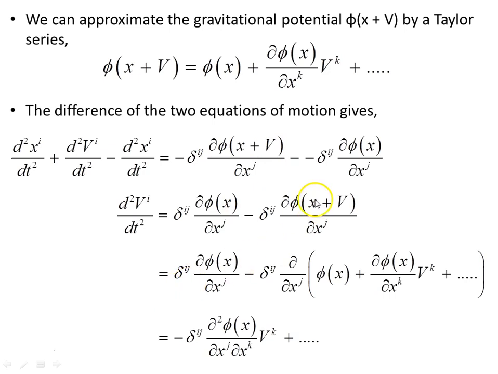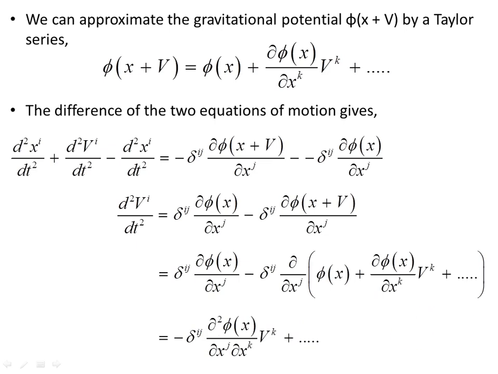Now we're going to replace this d phi dx j of this object with what we found above. So we're going to have delta ij times the derivative of the Taylor series we found from above, put that in there. And when we do that, what we'll find is that this first term will cancel this first term and we'll be left with this object here. Ignoring the higher order terms, just the first order, we have this object here. So the second partial derivative of the Newtonian potential times the vector k, with the Kronecker delta applying here, so that matches with what we have over there.